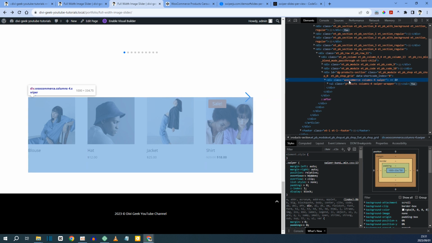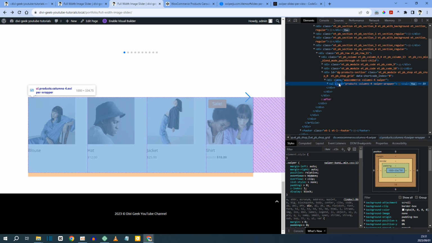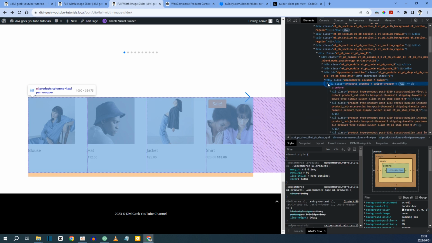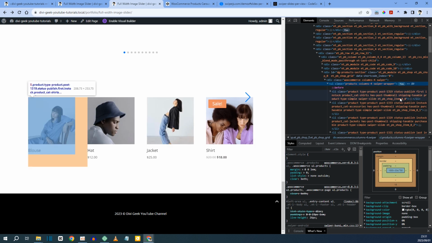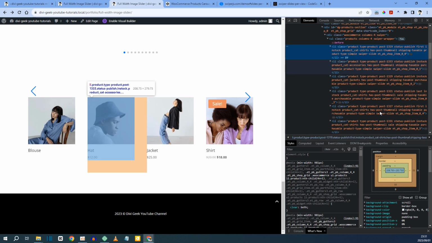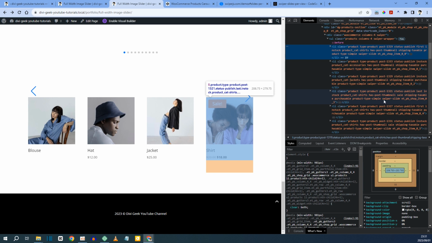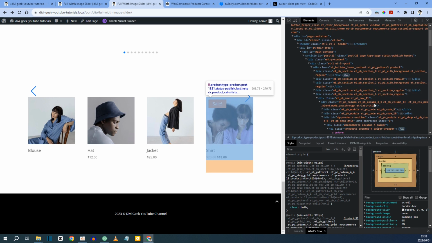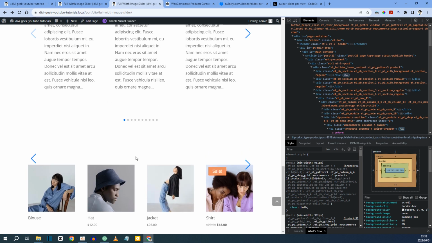So in our WooCommerce, you'll see now swiper is there. It wasn't there previously. In the child of that one, we now have swiper wrapper. And in each product, we have swiper slide. So you see swiper slide there, swiper slide there, swiper slide there. So all of them have swiper slide. So everything is working how we need it now. And this will probably, no, it won't work yet. But you'll see it looks a bit different now.